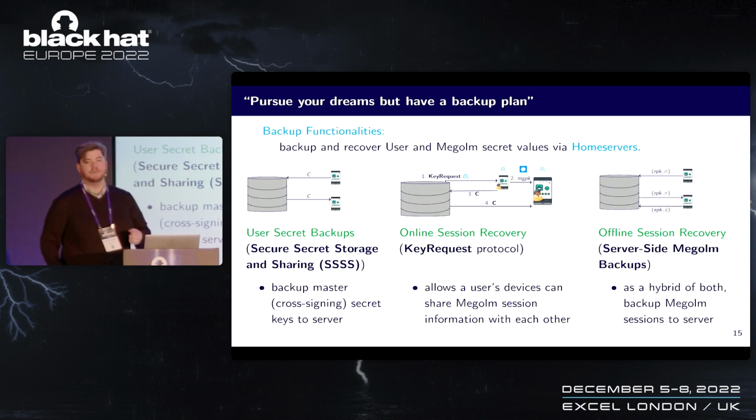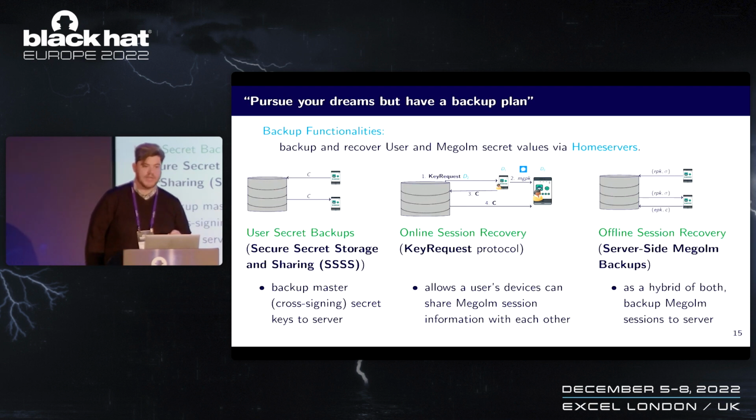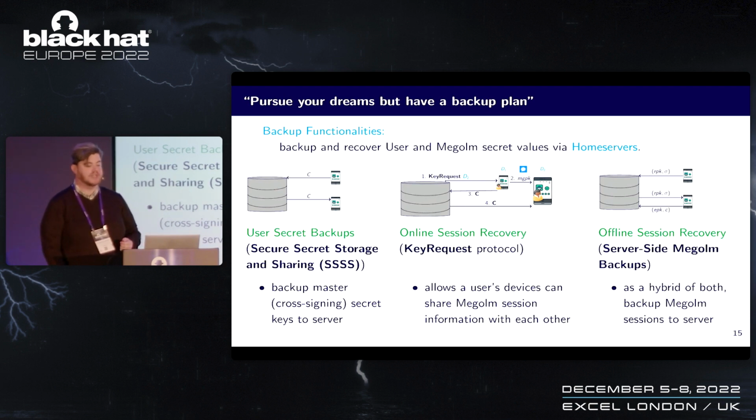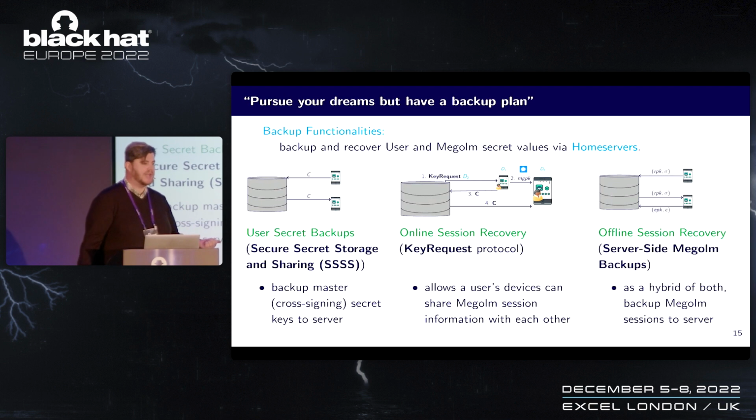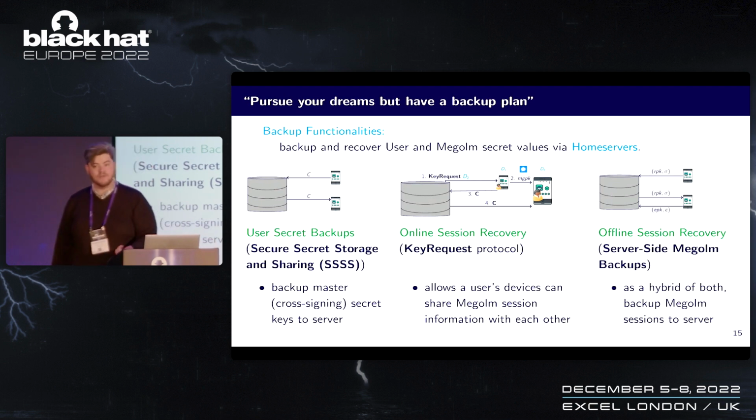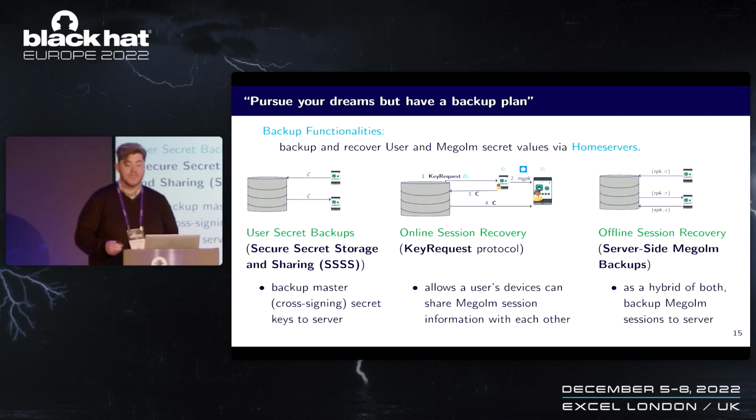So device 2 triggers the home server in prompting a key request to device 1. That device is going to do a series of checks. Is device 2 actually owned by Alice? Have I verified this device? Things like that. And if all of these checks go through, then it's going, okay, fine, and it's going to send the Megolm session state to device 2 via the Olm pairwise channel shared between the two devices.